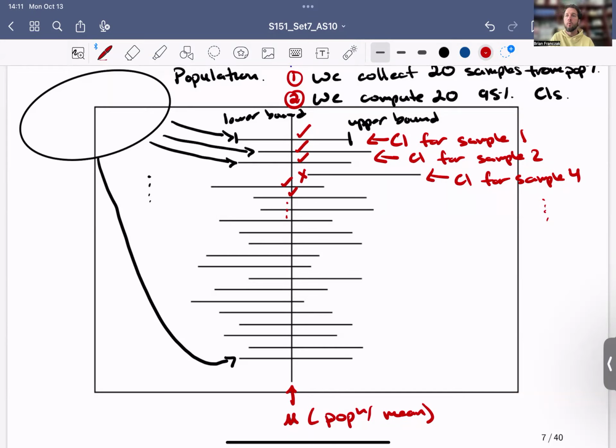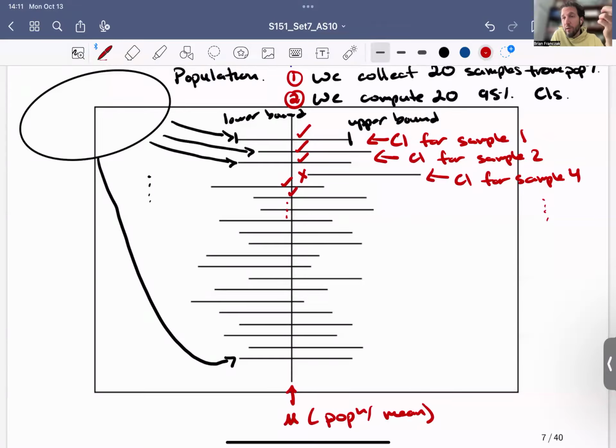So what is this telling us? This is telling us that, again, given that we don't actually know what mu is in practice. So in practice, we have a population, we have a variable. We want to know, or we want to make a statement about the population mean, but we don't know what the value is. So we collect a sample, we compute a confidence interval, and then we use the confidence interval to make a statement about the population mean. That interval might contain the mean, or it may not. And more specifically, the interval will either contain the mean or it will not. It's a binary problem.